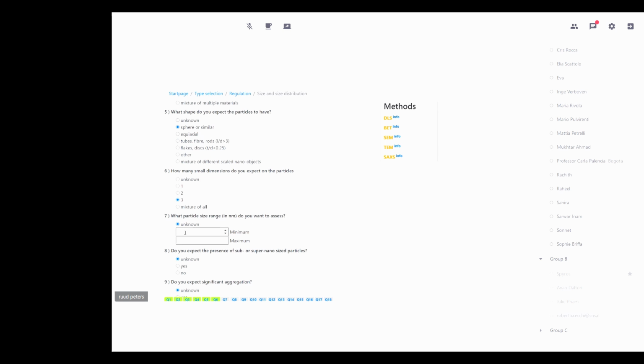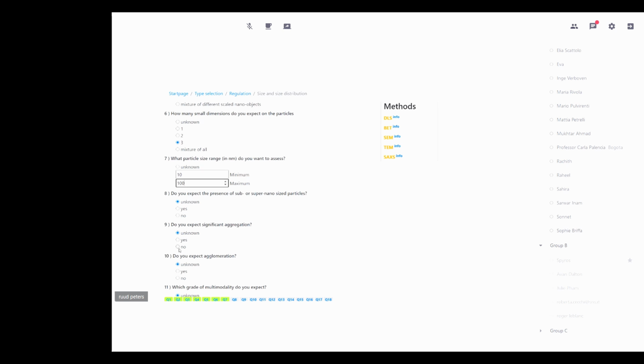The important one is, of course, size range. What do the methods allow us to determine? Well, let's say that the minimum size range is 10, and maximum would be 200. And then you can see SAXS falls out because the maximum for SAXS is about 100 nanometer, so it can't work up to 200 nanometer. But there's also a limit on the minimum size. If I just lower this to 9, you can see that DLS and SEM also are no longer included as suitable test methods because they don't go beyond 10 nanometer. At least that is what we think is reasonable for these two methods. So we're just going to leave this one at 10, this one at 100.